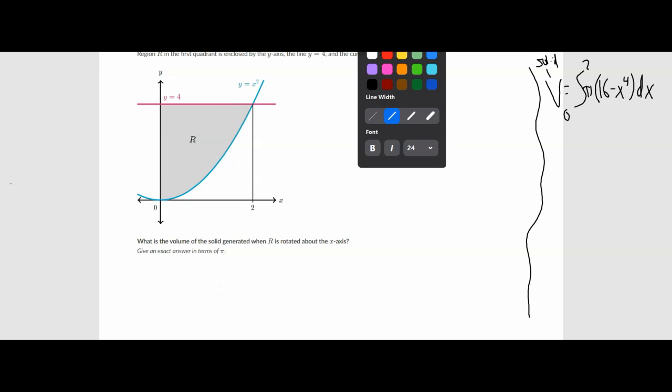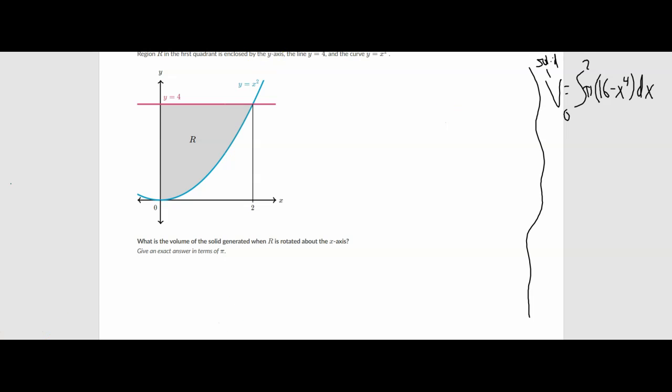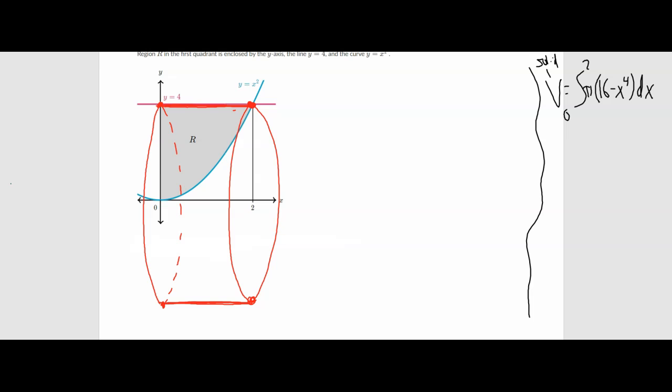This video might go a little long, but I think it's important to understand the visuals here. So if I revolve that purple line around the x-axis from 0 to 2, I end up getting this red cylinder. We know that doesn't represent the area of R. But now, if I also revolve the blue curve around the x-axis, I get this top-looking figure. So the way we can also think about this is, take the entire cylinder. We could write an integral for that. Let's do that in red.